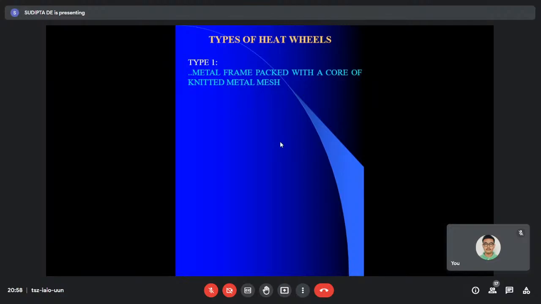But simultaneously, remember, it will cause two problems. The first problem is that it will provide some resistance to the fluid flow, so the pressure drop will be higher. And number two, it will arrest any contamination, or rather most of the contamination, because the passage is filled up with this metal knitted mesh, so most of the dust and liquid being carried by the gas will be arrested in that, and will subsequently be transferred to the cold gas in the next cycle, or better to say, the next process.